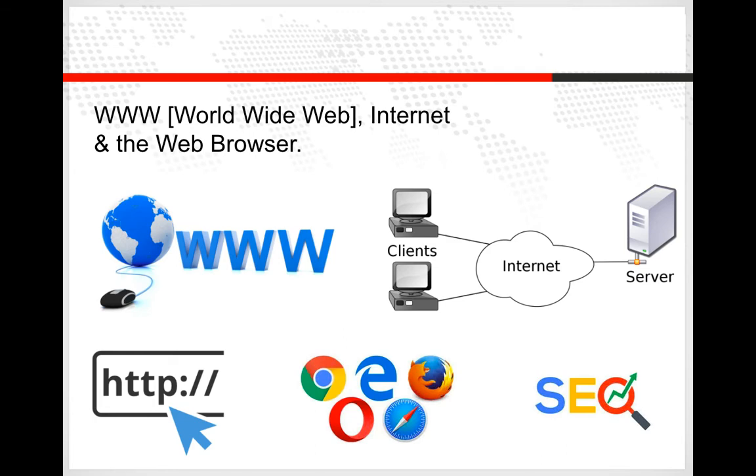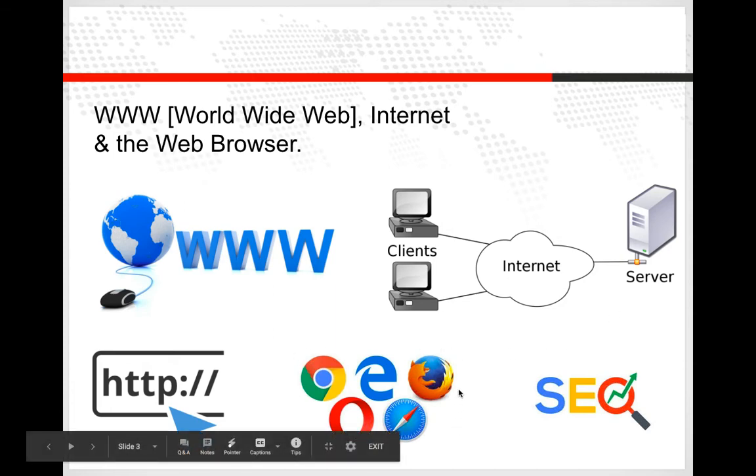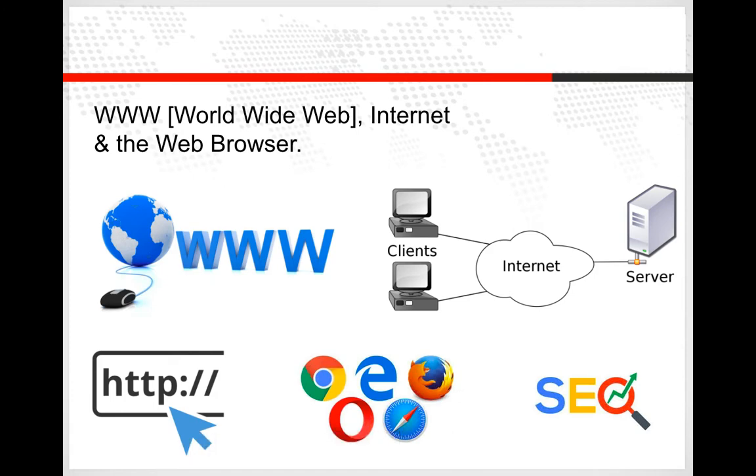Which means a browser should be able to support every kind of file, or at least a lot of the things which are commonly used, like images, videos, PDF documents, and flash content. All of these should be supported by the browser. Why? Because we are using only one software to access everything that is available on the internet. So that common powerful tool is what we call a browser. With this browser we can access videos, images, PDF documents, flash, any kind of stuff. Now you know what a server is, what a client is, and why we have a browser.